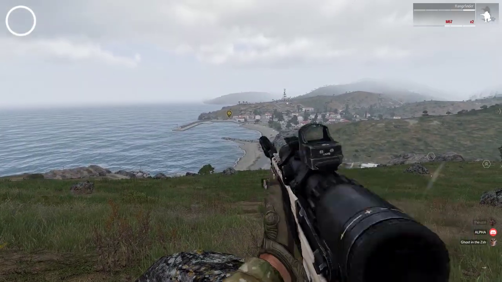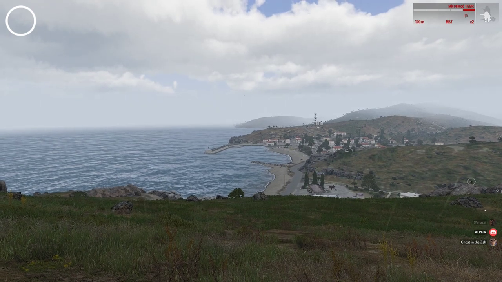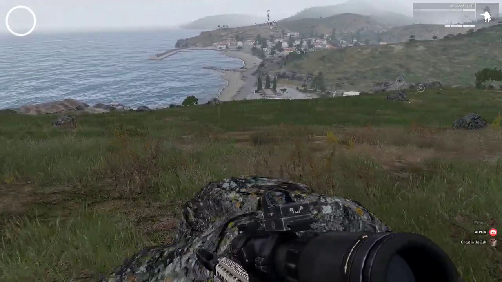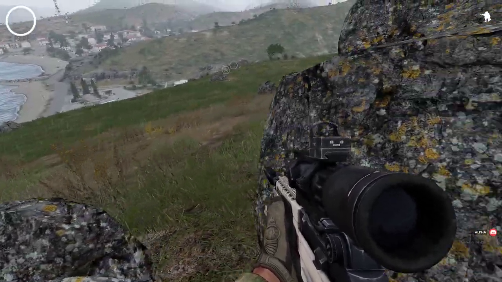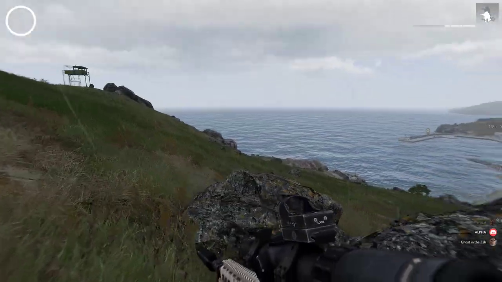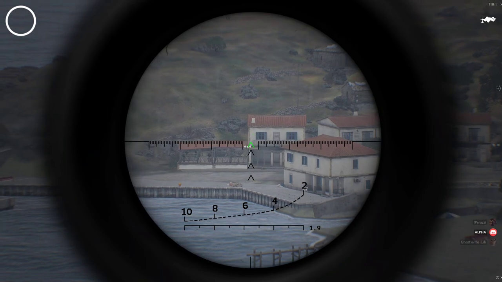I got those. Let me range. Yeah, no, it's northwest. Sorry, 550 meters. Actually, northeast. Hey, Perro, you're gonna get shot from behind. Guy's right there. Okay, so these rocks suck. I can't use the rocks to stabilize the rifle.